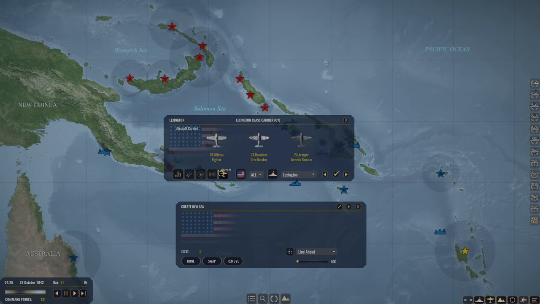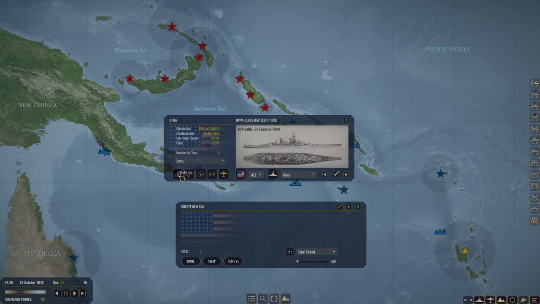Let's have a look at aircraft. 24, 24, 24. I mean, if we could get an Iowa for the lols, that would be good too. How much are they? Unavailable till the 22nd of February. I want to be finished by then. If we are still fighting this battle on the 22nd of February, the US command has done something severely wrong.